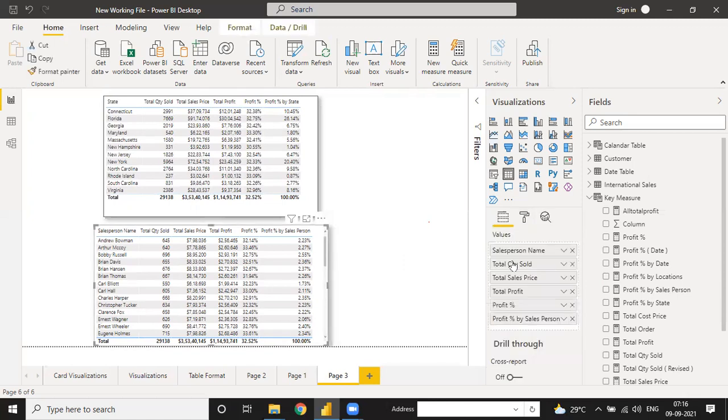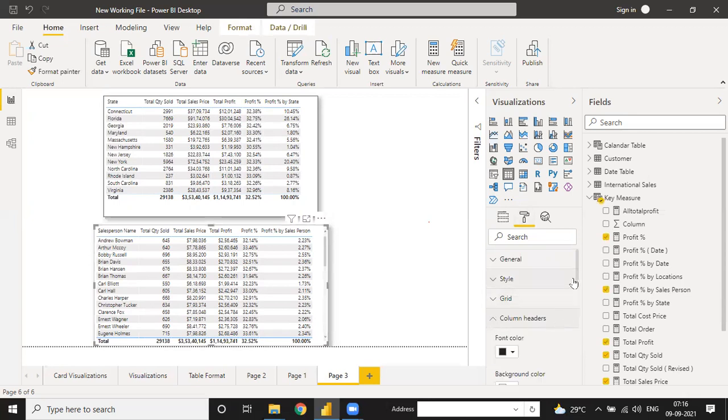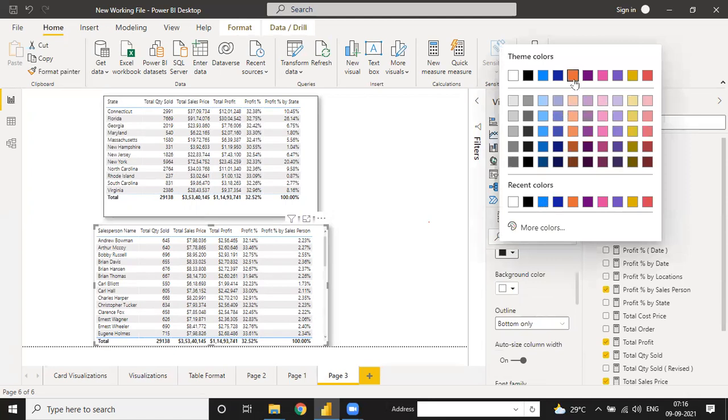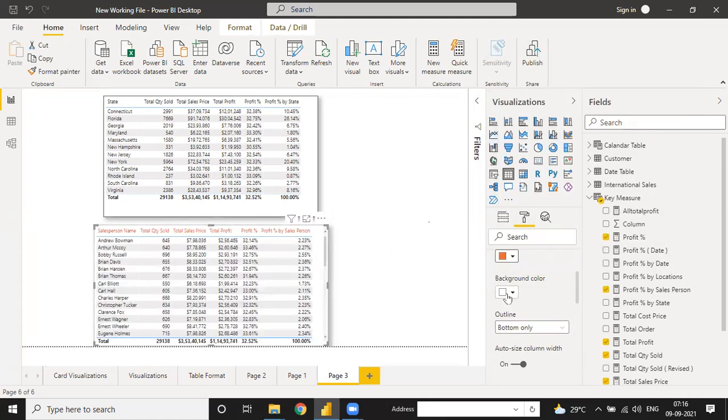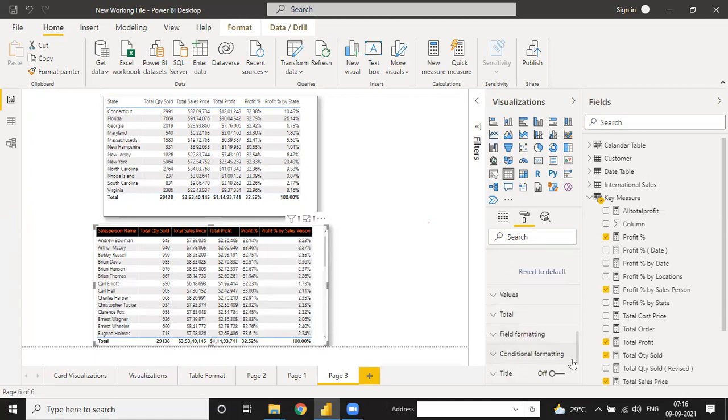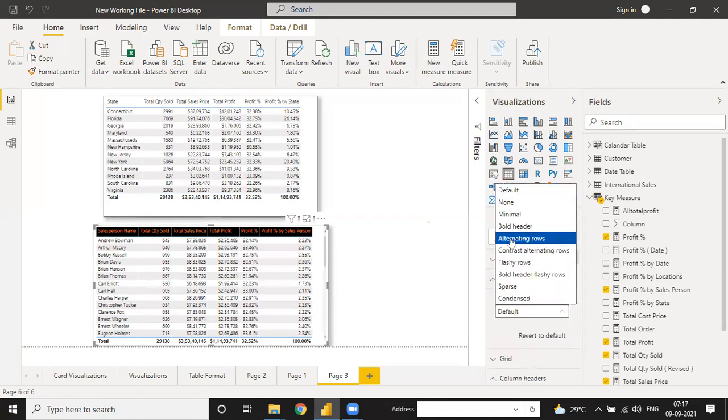You can click on the table and do the formatting from this side, like style, your column header. If you want, see column header, this one, suppose you need this column header in this kind of color, background color you need black. Okay, so you can format as per your requirement, and your formatting regarding every part of value as per the values you have. Okay, the total we have, the field formatting we have. So you can put in your custom table formatting, as well as some of the styles given to you directly by Power BI.